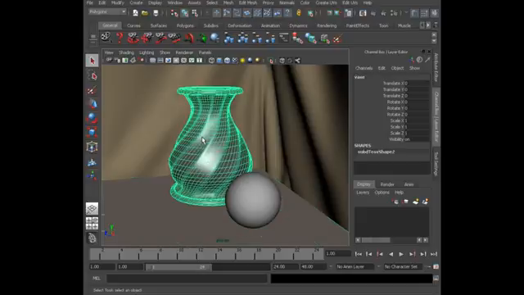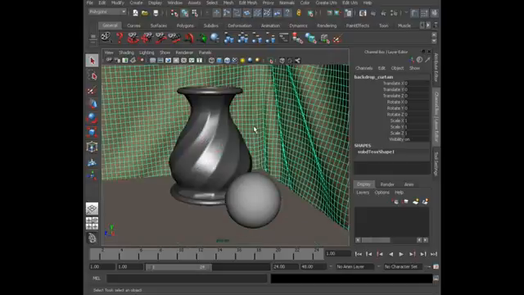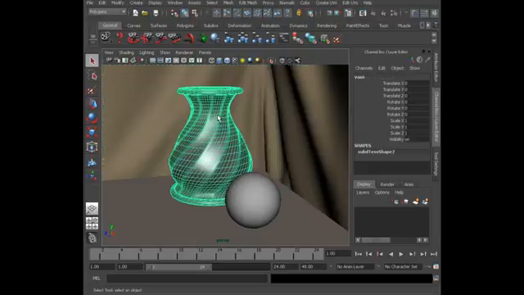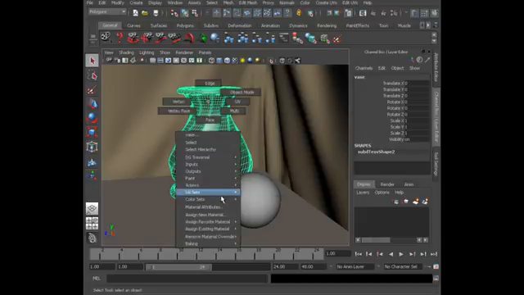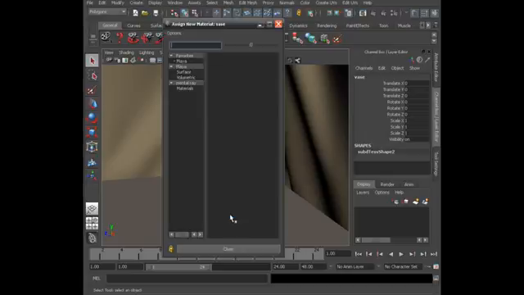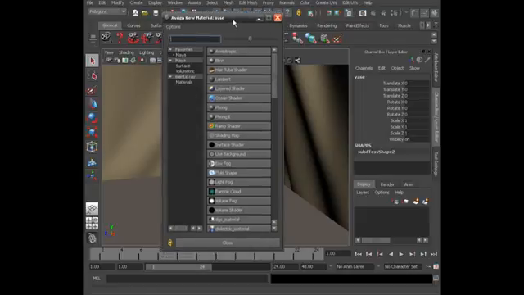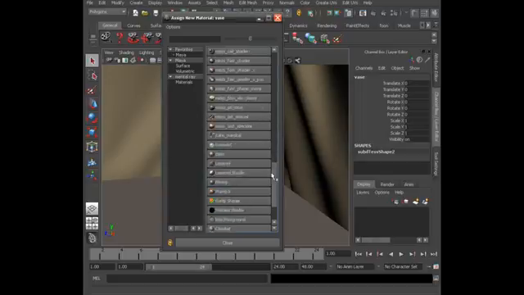Now, when it comes to adding and working with materials, there's actually a few different ways to go about this. One method is to just simply take your object that you want to apply some kind of a material to, right-click on it, and then go to Assign New Material. So, using this method, if we were to just right-click on our object, Assign New Material, once we do that, we now have this little menu that pops up where we can choose from a bunch of different types of materials in order to actually determine what this object is going to be made out of, whether it's metal, plastic, wood, or so on and so forth.